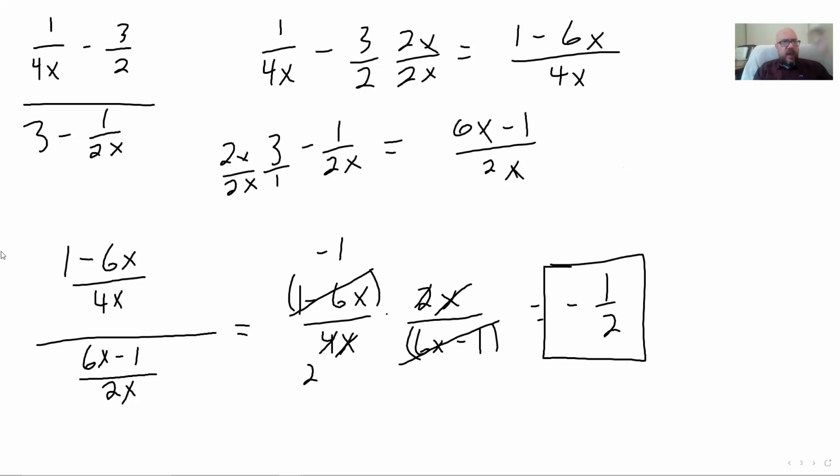So it turns out that this, no matter what I put in for x, always comes out to be negative a half, which is really kind of funny if you think about it, right? It doesn't seem like that would be the case, but it is. And we can see that through algebra. So feel free to plug some numbers in here. Like I would plug in maybe a half for x, right?